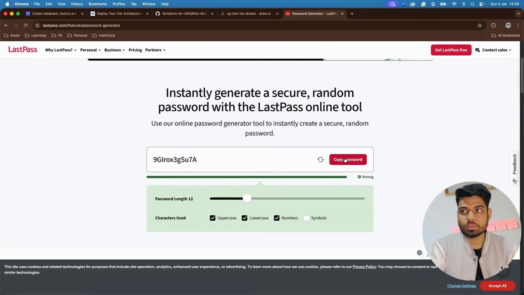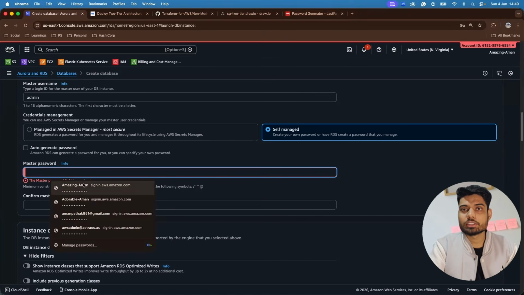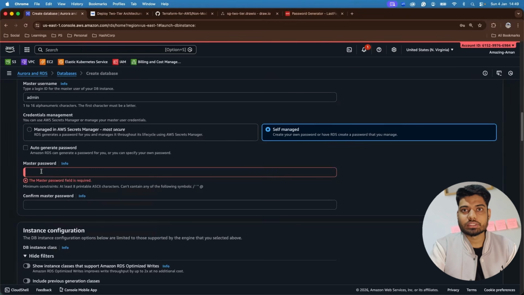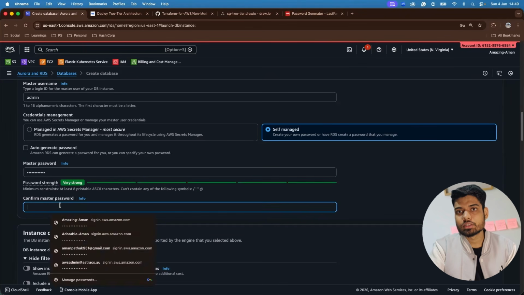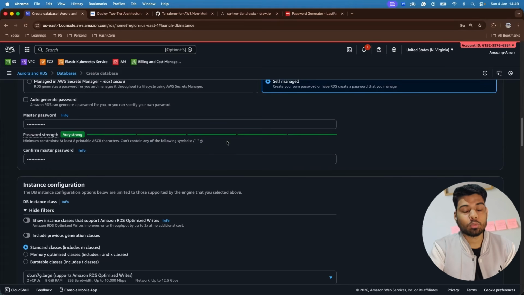I will copy the password and paste it here. Now we can see that the password is strong, and it also says it cannot contain symbols like slash. That's why I was saying I don't want to go with the symbol option. I will also copy this password, as I need to store it somewhere.